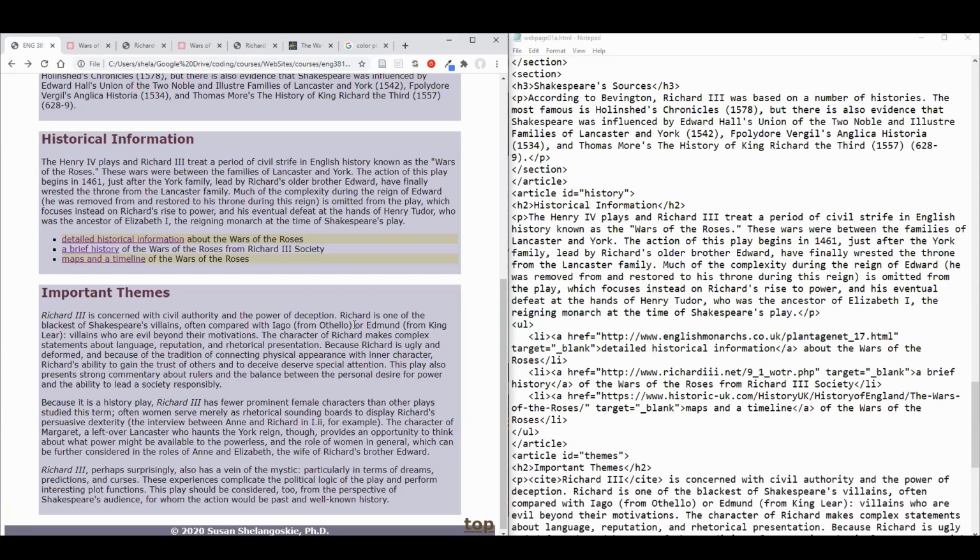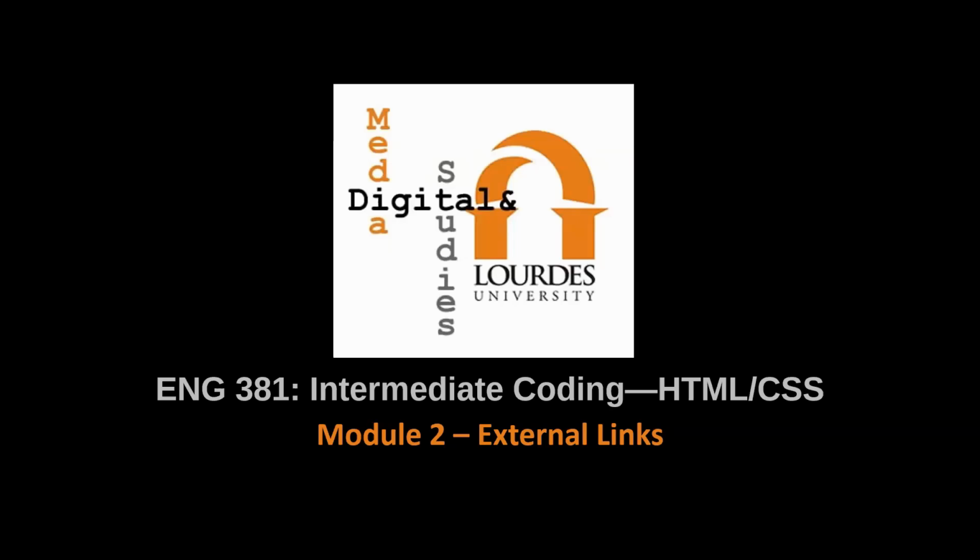So external links are pretty simple. That content already exists, and it's just a matter of us pointing to it. So hopefully this makes really clear that notion of pointer and the idea that the anchor tag is really a pointer to something external. So that's how external links work. Make sure that you're doing the target equals blank when you're doing those, so that the external website opens in a new tab and users are not navigated totally away from your site.